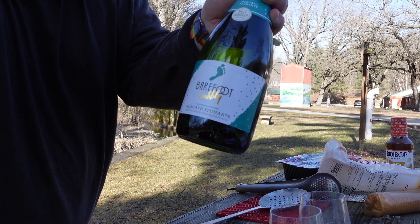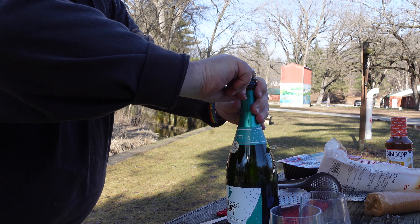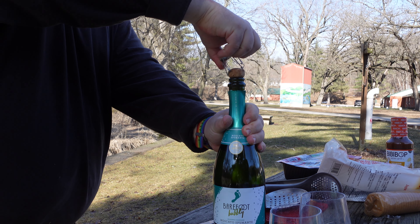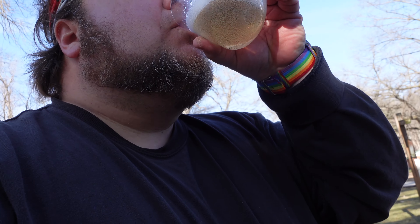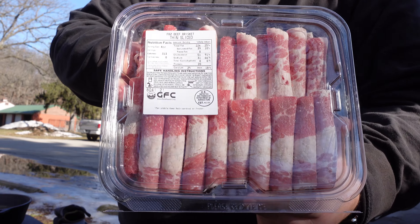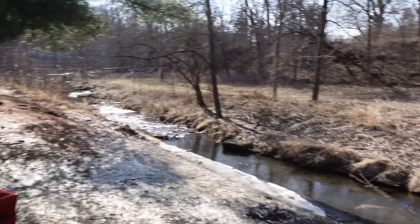Today's drink: a little bit of Barefoot Bubbly Moscato Spumante. My New Year's resolution is to drink more champagne, so as I told Pete, I'm not where I want to be yet for the year — it's time to open one up. It's important to enjoy yourself responsibly. Sometimes you got to treat yourself to a little streamside champagne. And now we show the beef — this is the beef we will put in the hot broth. The hot pot is going strong. We're eating a lot of tasty meat. Pete, have I turned you on to hot pot? Hot pot is good. Hot pot is life, folks, and you got to have it streamside. You can be right next to a guy fishing, eating your hot pot, drinking your champagne — it's wonderful.